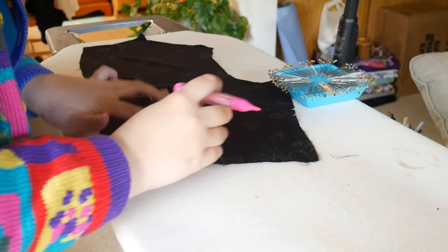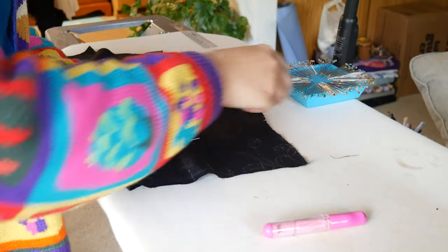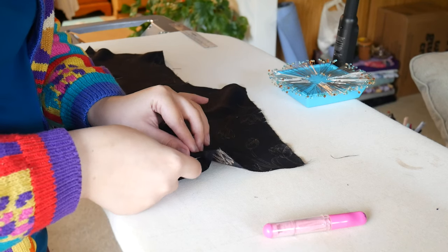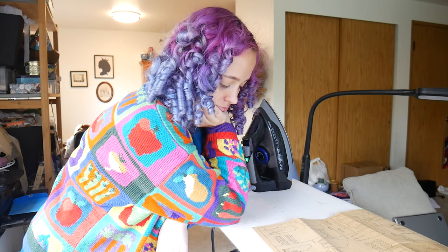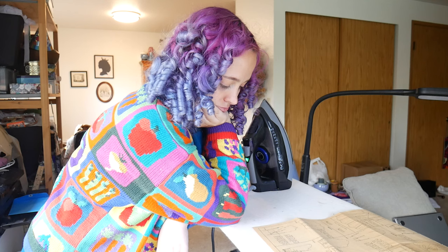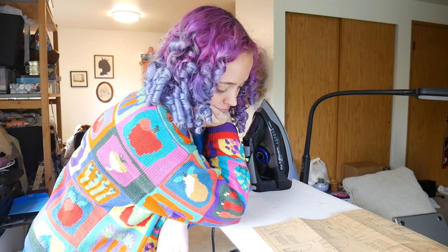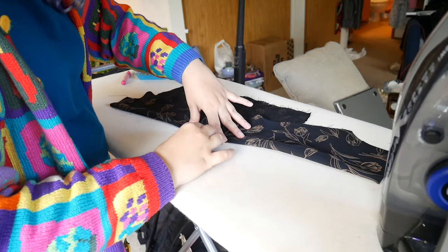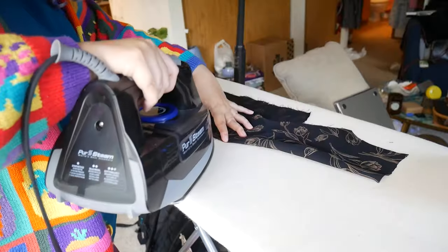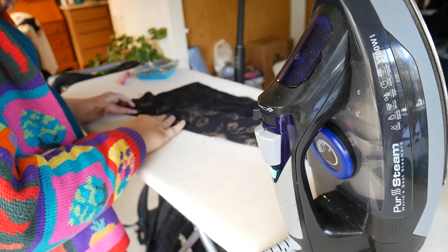First I'm starting by marking and pinning all my darts in the back. This dress is semi-complex on the front darts — there's a special trick I have to figure out — so I wanted to focus on the back darts first to give myself an easy win. After wrapping those up I read the instructions about 16 times to understand what they were asking for the front dart, which is basically made by creating a channel to put some cording through that will then do the gathers there. My first step is putting in a pretty hard crease on where I'm going to stitch the channel — the dart that's going to be on top of this garment.